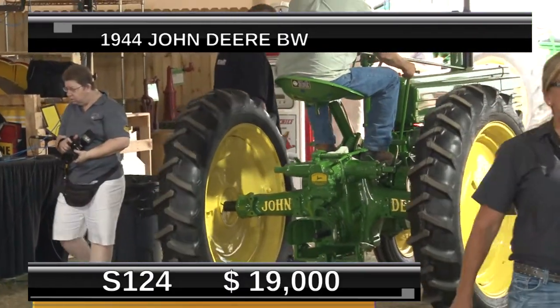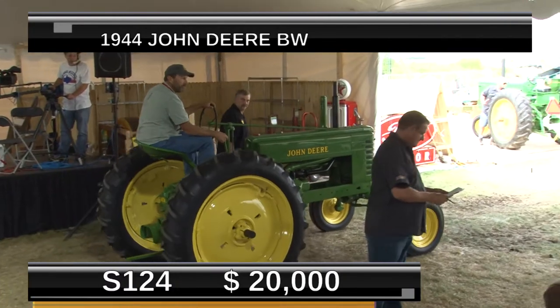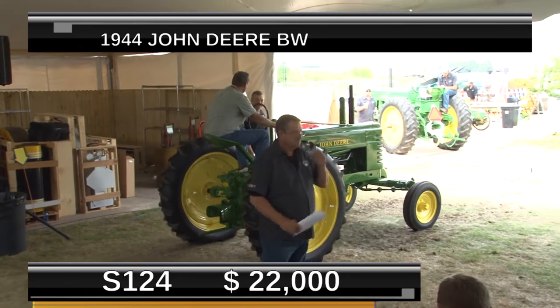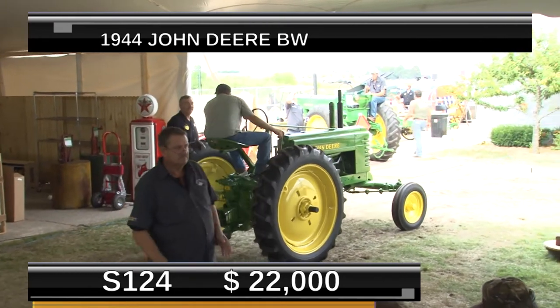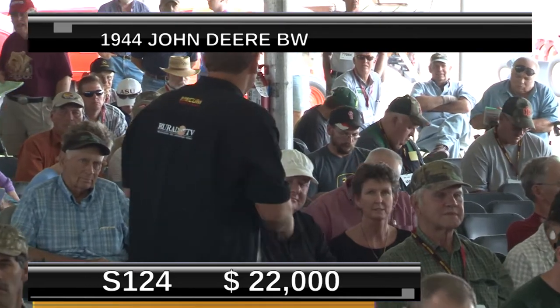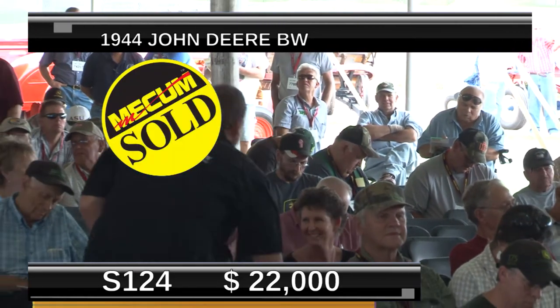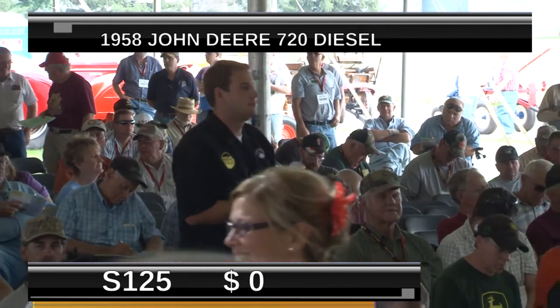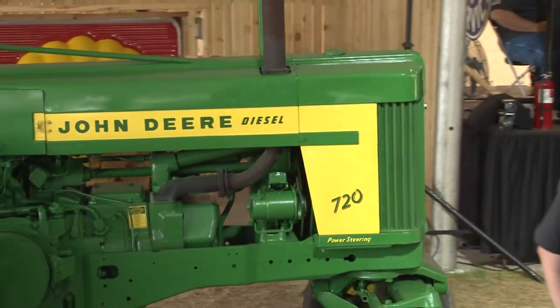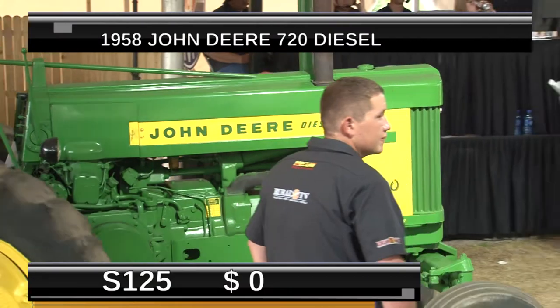Before that, for safety reasons, they painted that fan green on this one. This tractor has now soared past $20,000 — the reserve has been met. That $22,000 really speaks to the quality of the restoration on that thing, and it has been sold for $22,000. That gentleman has been here the last couple of days — maybe that was the tractor he was waiting for. He paid up, but boy, did he get a gem.